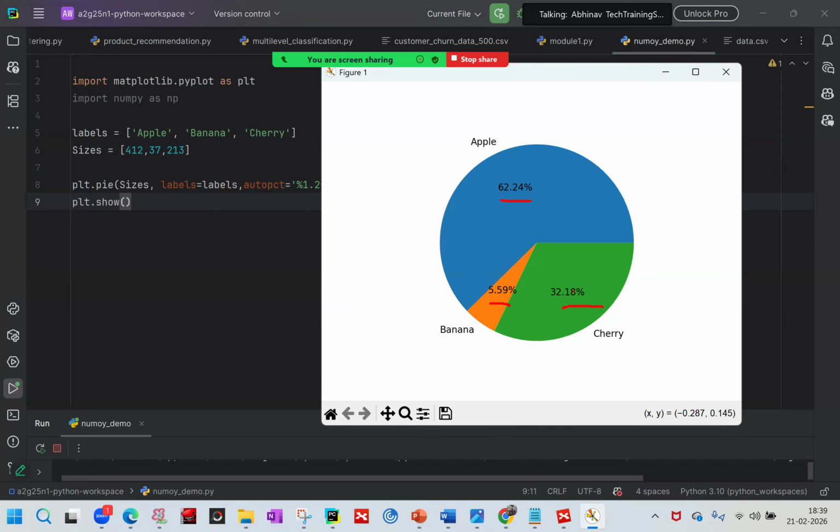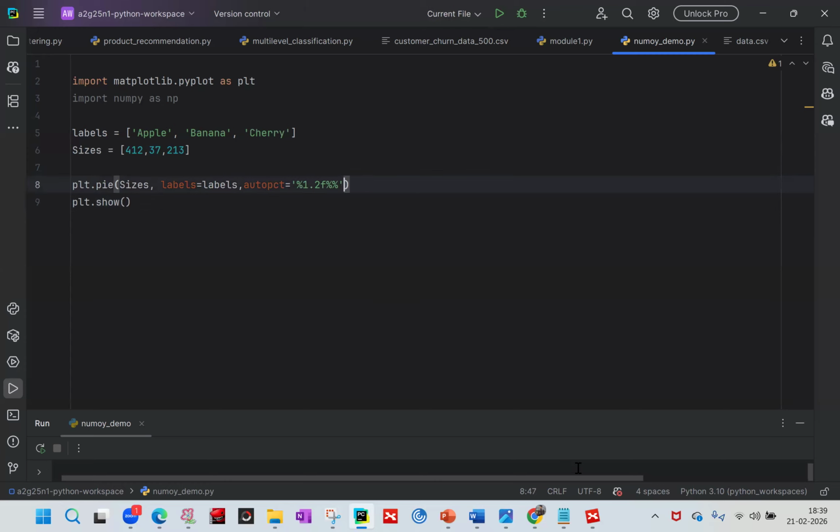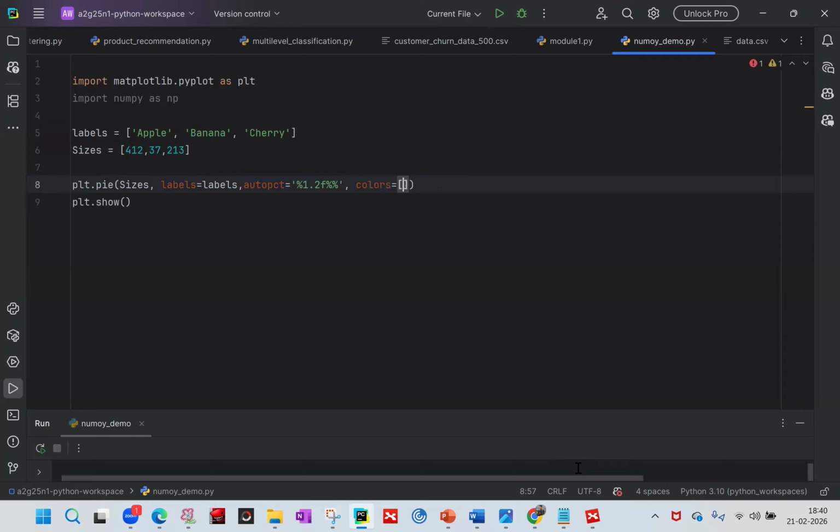So this is how you basically draw the pie chart. Okay. Now we can change the colors also. If you want to change the colors of apple, banana, cherry, you just have to use colors and give a list.